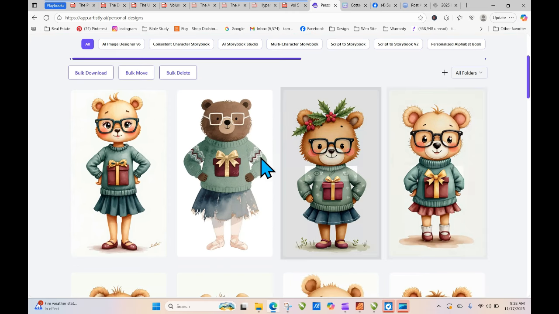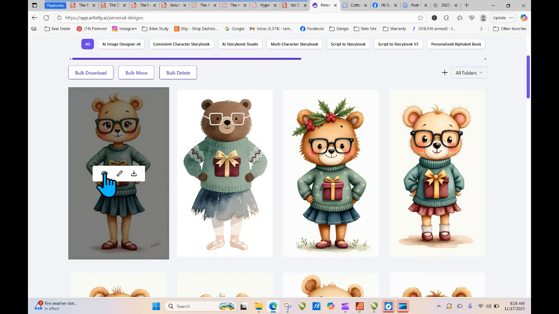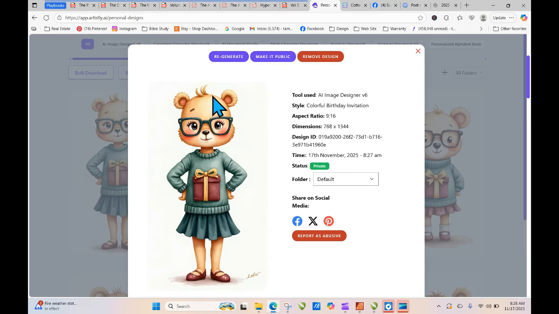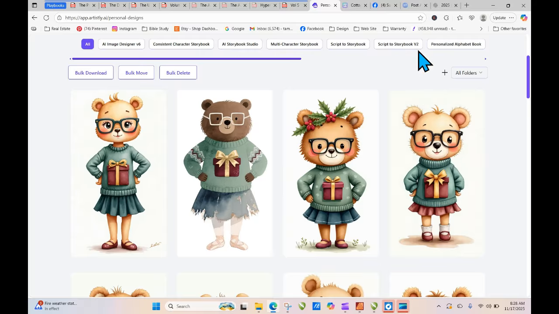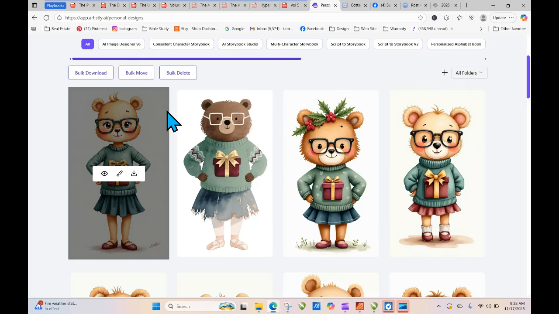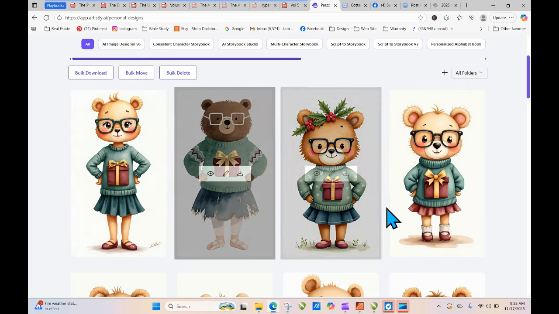So we changed it up just a little bit. Not a lot of difference in that one with the style. So from here to here, it did change up the style of the bear just a little bit.